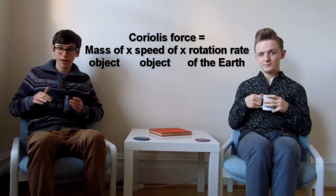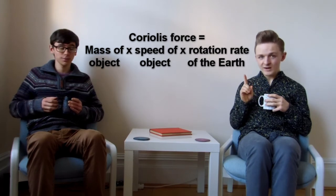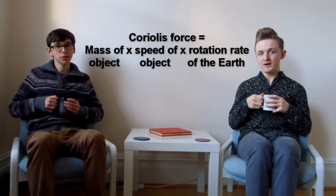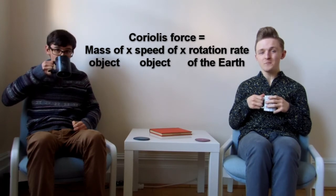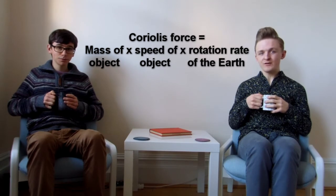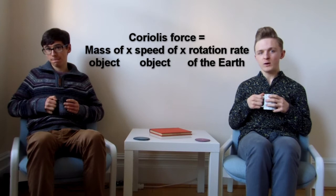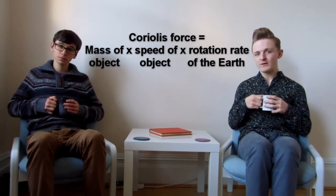Also, if the sink is not circular, the water will get pushed in a particular direction by the walls of the sink. But, if you've got a large, perfectly circular sink with a radius of at least a few metres and at least 10 metres deep, left the water to settle for around 24 hours after filling, and then drain the water very slowly using a valve rather than pulling a plug, you would see the gentle swirl due to the Coriolis force. This is because you've removed other sources of angular momentum and have allowed the draining to happen over a long period of time.